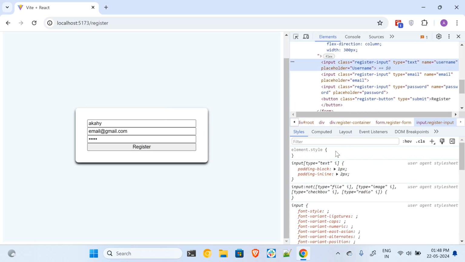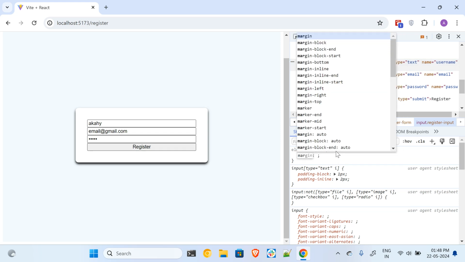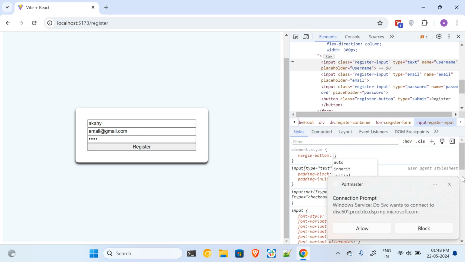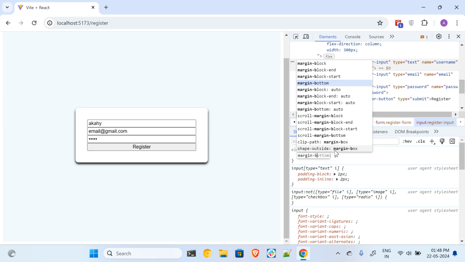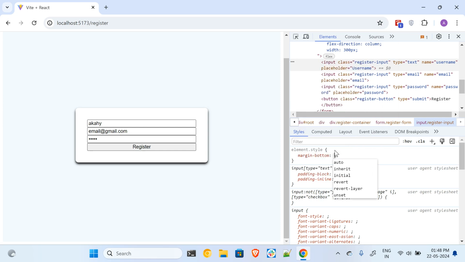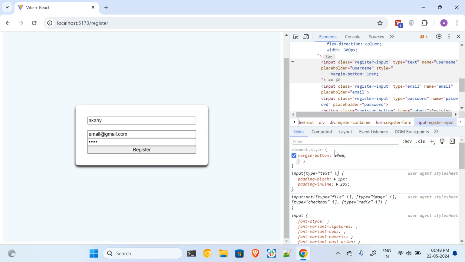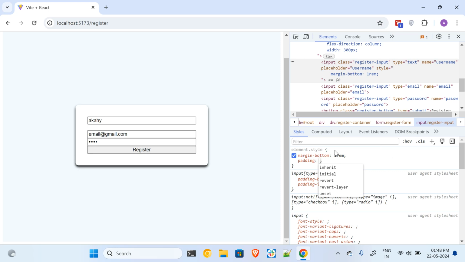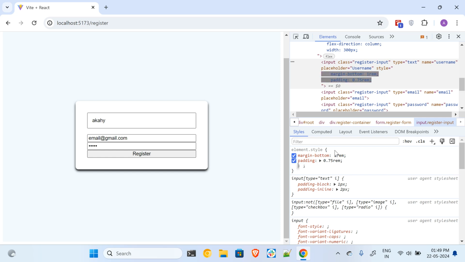Then we have the register input. For the register input, I will give the margin bottom as 1rem. Then the padding, which I will give as 0.75rem.